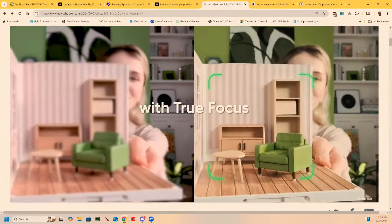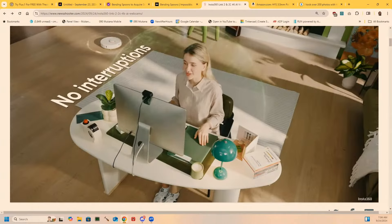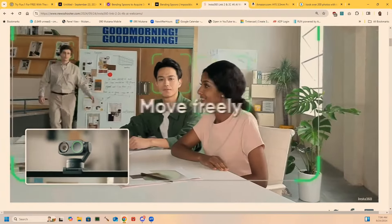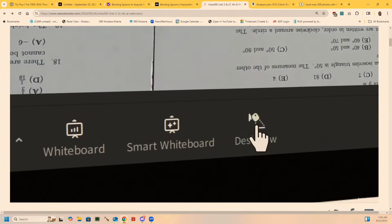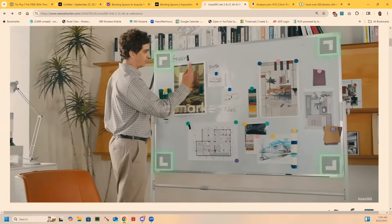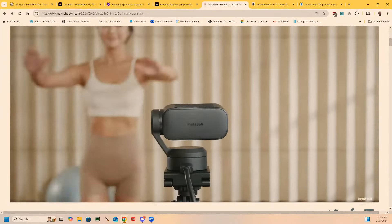The green ring only comes on when it's detecting something. It also has steerable audio and noise reduction with AI, and all the same gesture-operated effects. It now has group framing — it can keep multiple people in frame if you tell it to group frame. It does the old things like looking down and flipping the image right-side up for desktop use. Pricing is similar to before, actually a little cheaper: $199 for the model with the gimbal and $149 for the 2C.